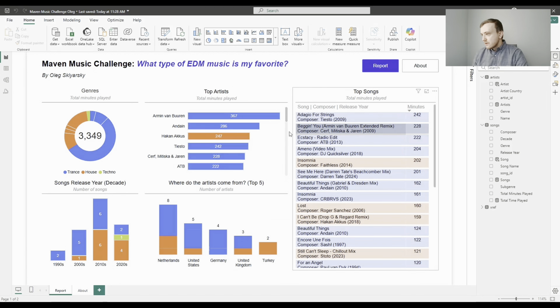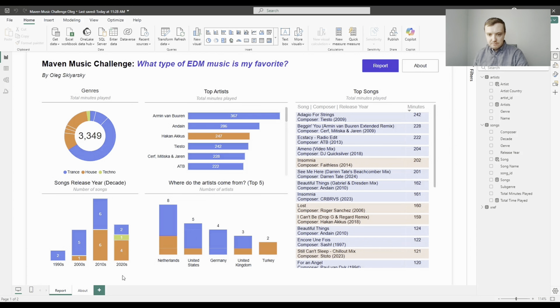The next visual shows the number of songs. So it's a different metric now, because up until then I was showing total minutes, but now I'm showing the number by decade. So I grouped it by decade because I felt like with too many years the chart might not look good, and really, if it's from 2017 versus 2018, I don't know if it really matters that much. But it does matter if the songs were released 20, 30 years apart, because they're different eras and music always evolves. So I grouped it by a decade, and here's what it summarized.